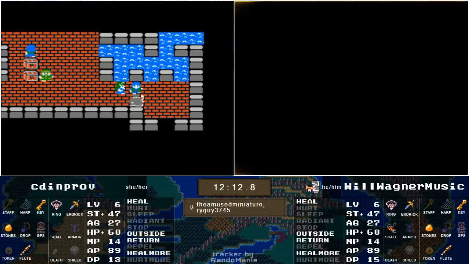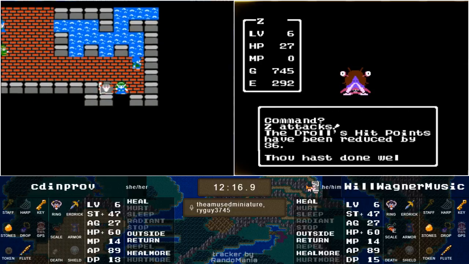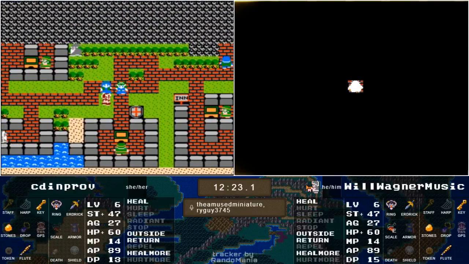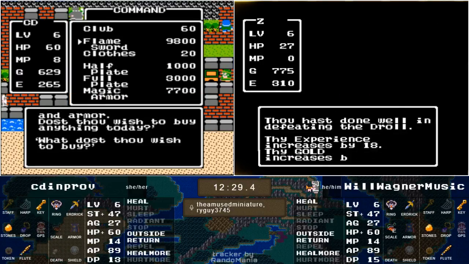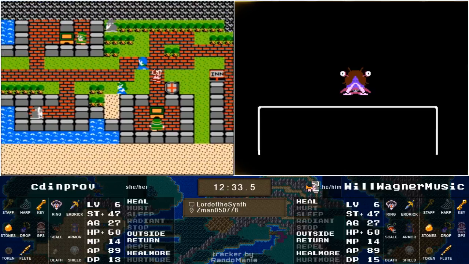Yeah, and just based off of what I've seen from cdinprov, she is a much more defensive player, it seems. So I would not be surprised to see her go for this gold grind here, especially once she sees the magic armor here at the weapon shop. I think CD was about to use her Erdrick sword on those NPCs. They were being pretty terrible to her.